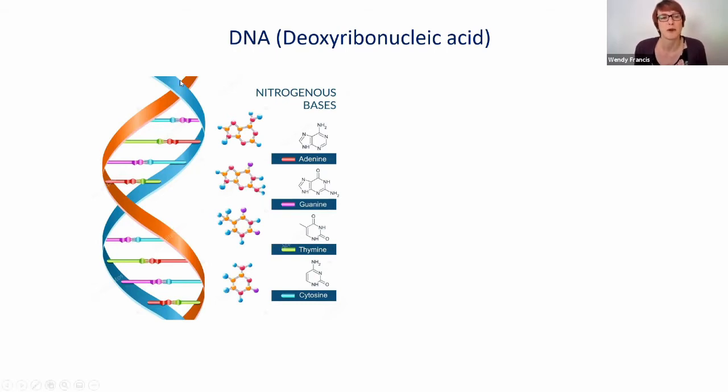We've got an outer backbone, a phosphate sugar backbone, and then inside the two strands of DNA are all the nucleotides, all the nitrogenous bases. The structure of DNA is like a helix, a sort of spiral. There are four nitrogenous bases, these nucleotides, that complementary base pair in the center of the double DNA helix: adenine, which we represent with A, guanine, G, thymine, T, and cytosine, C. Adenine and guanine have a double ring structure, and thymine and cytosine have a single ring structure. That's really important when we talk about complementary base pairs.